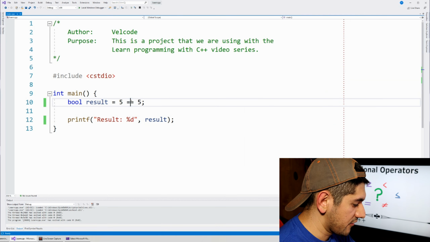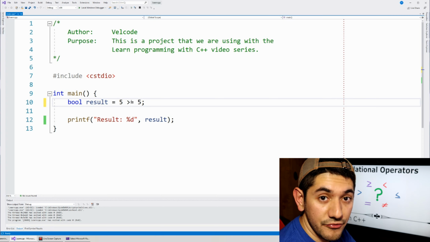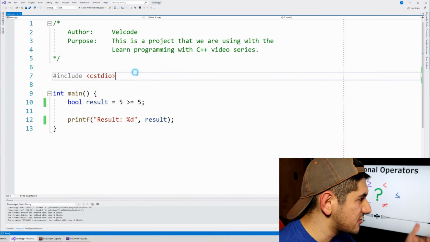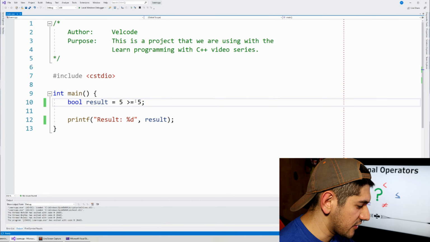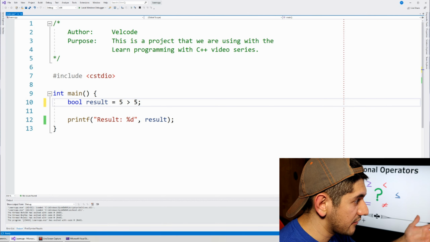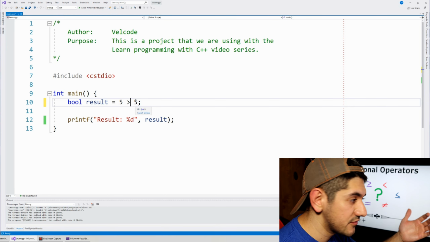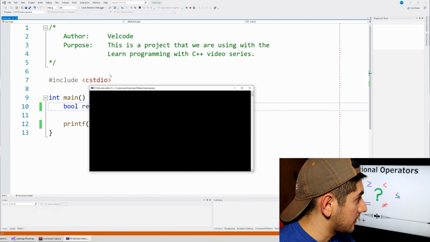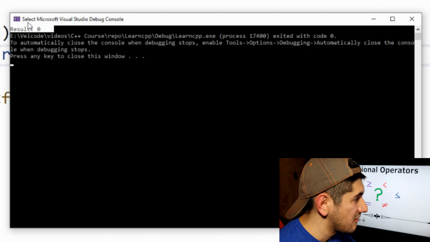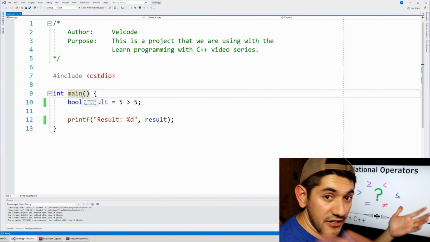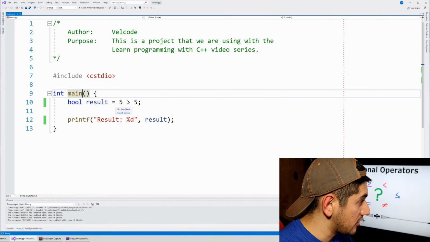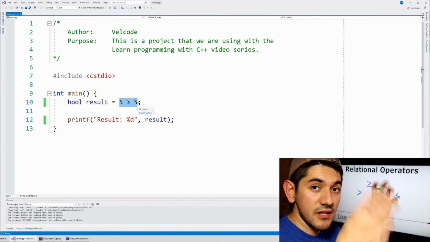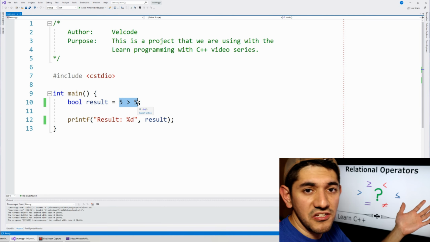Okay, and we can do many of these things, right? We can say is 5 greater than or equal to 5, and we run this, and of course that's also true. Now let's just do one where it's false so that you can see and you believe me, right? So here, is 5 greater than 5? That's not true. That's false. So the result should be what? It should be a 0. So in here, I run this, and the result is 0, right? I'm not going to do the other ones. I feel like you can practice this. It's very straightforward, right? We can put any relational operation here where we have two numbers and an operator in between, and it yields a Boolean value.